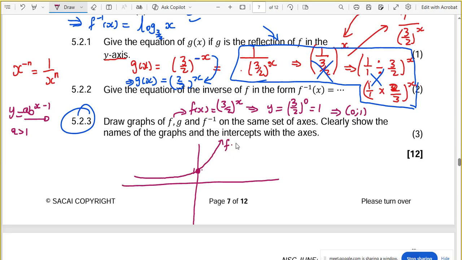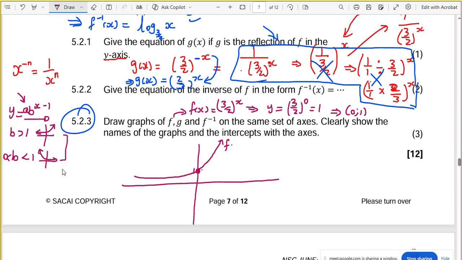By drawing that, already you have a mark for that. I'm referring to the value of b because it's the one that has the exponent. I'm very sorry, not a but b. So if the value of b is greater than 1, your graph will look like this. Are you with me on that? Yes. And if the value of b is between 0 and 1, then your graph will look like this. Can you see the difference between these two graphs?